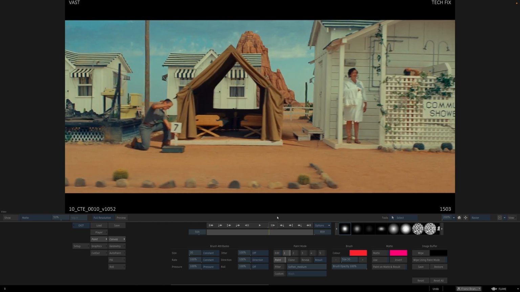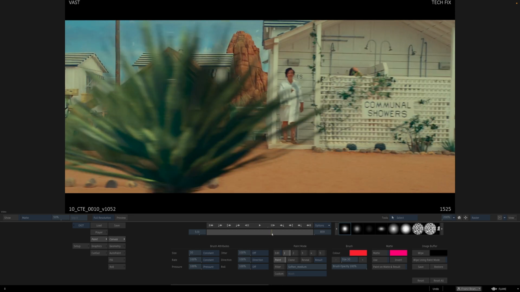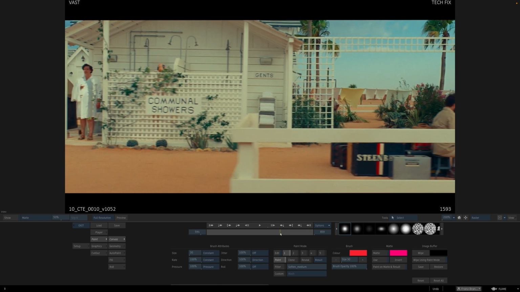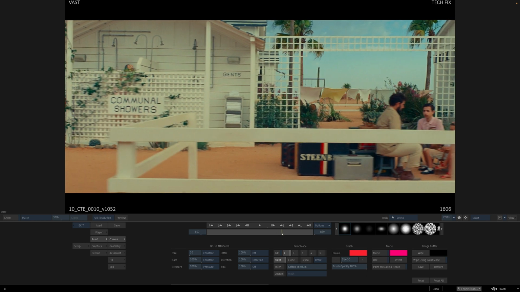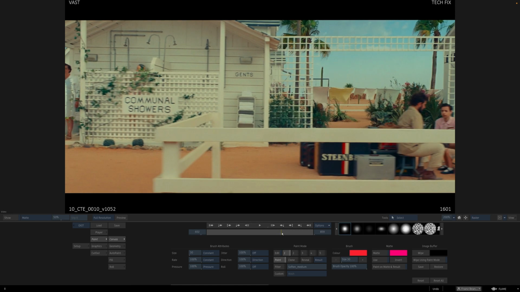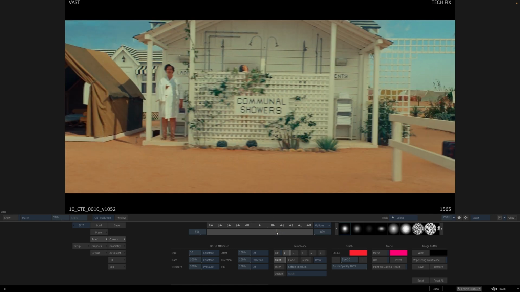And the next problem is that the timing of the woman showering and the woman standing here were not to the liking of the director. So those two elements had to be cut out of the plate and then retimed and again tracked in, which again caused a lot of issues and a lot of trouble, because tracking something in that has a lot of contrast here and a lot of lines that need to match is actually kind of difficult.